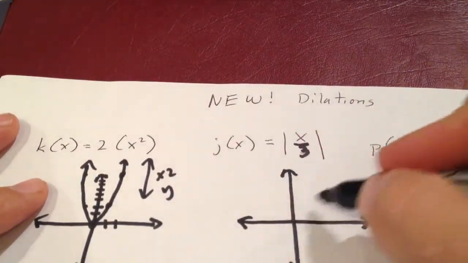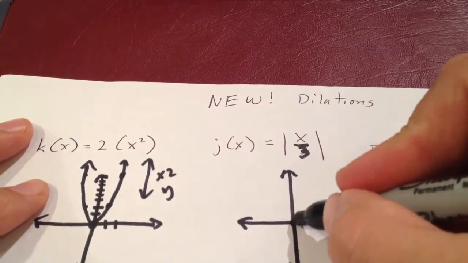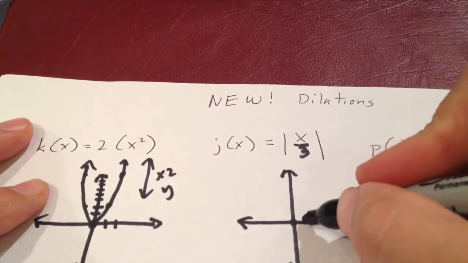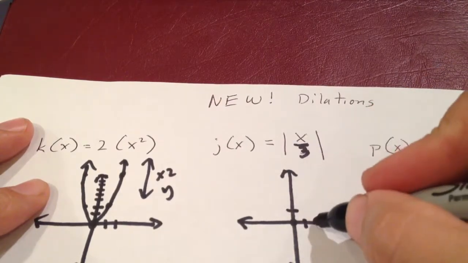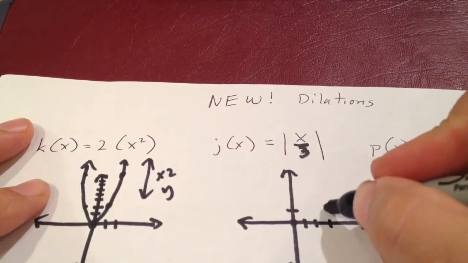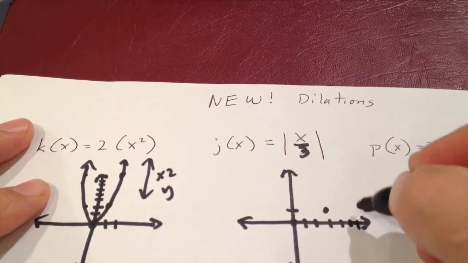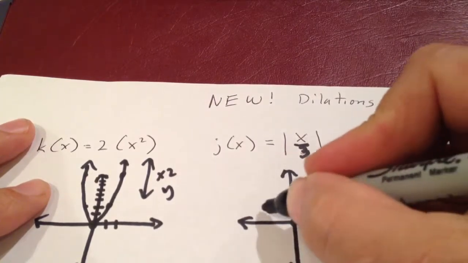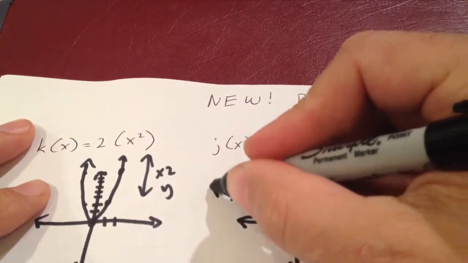Now, the parent function is a V, absolute value. 0, 0 doesn't change because I haven't added or subtracted anything from it. Before that was a 1, 1, but because I'm stretching in the x direction, it's 1, 2, 3, and just up 1. And then if I was going to go another, it'd be another 1, 2, 3, and up another 1. So it looks roughly like that. And then I'm going to have my symmetrical points, which are roughly there and there. So it looks like that.